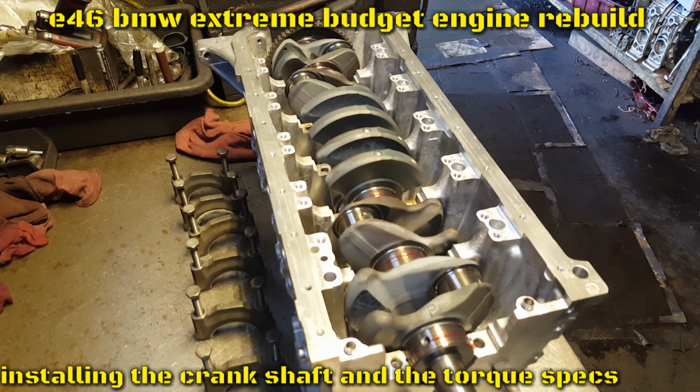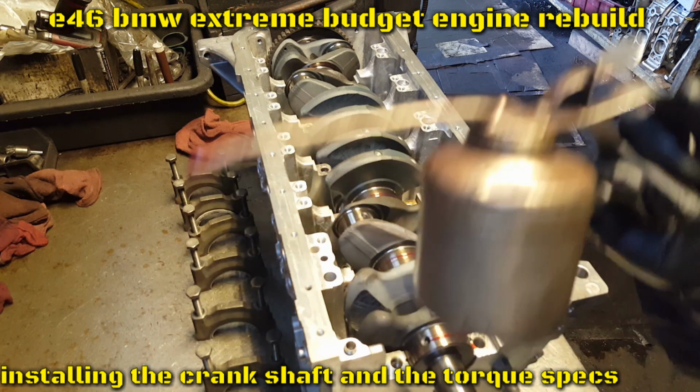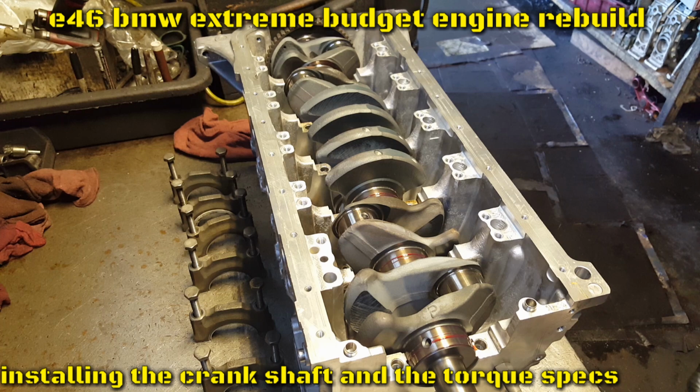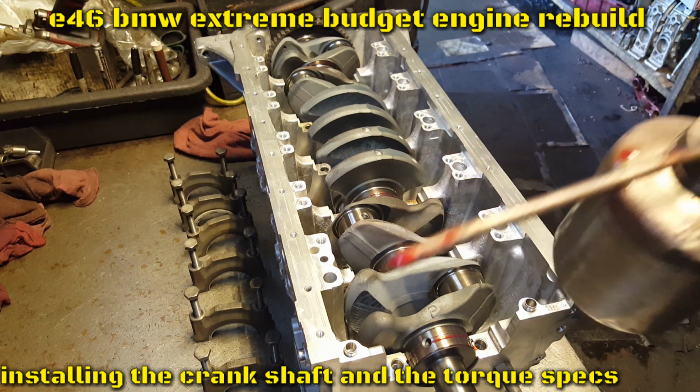So the crankshaft is in. Now we're gonna grab the mains. Same as before, we're gonna apply some lube. This is special lube for assembly. It's not any type of regular oil. This is thick, for assembly.